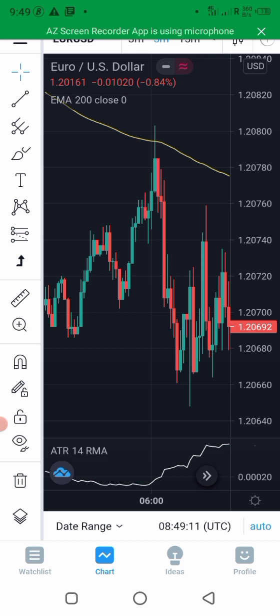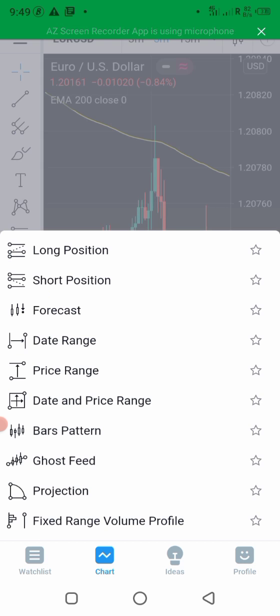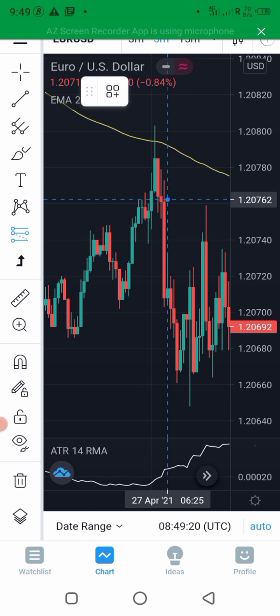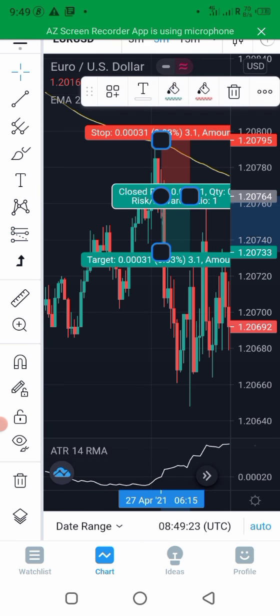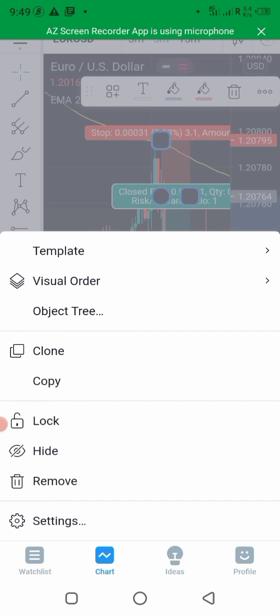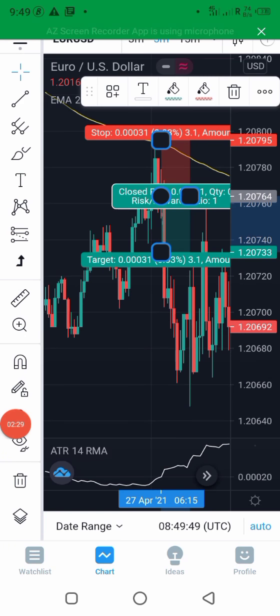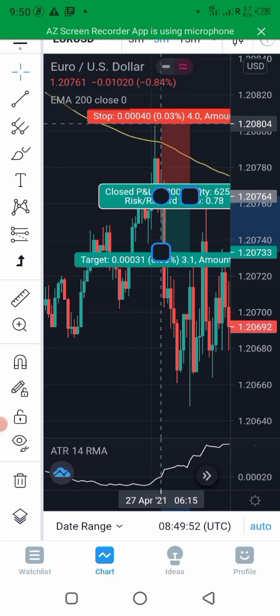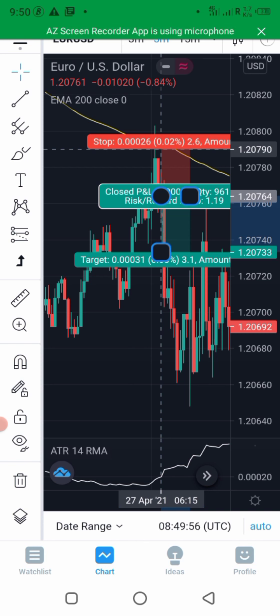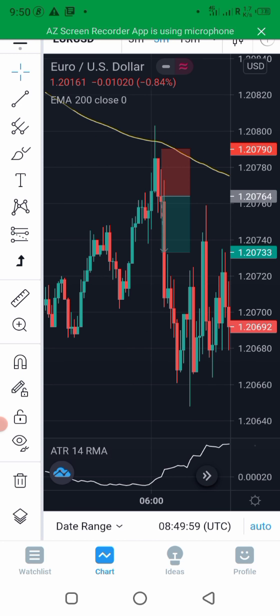And after the touch, you want to see an engulfing candlestick on the trade. An engulfing candlestick is our entry, and you just take a trade for a sell, a short trade, and you put your stops just slightly above the engulfing candlestick. At this point, you can see there's a beautiful trade, and this is on the EUR/USD on the 5-minute time frame.